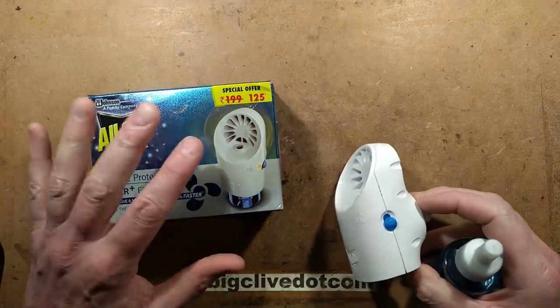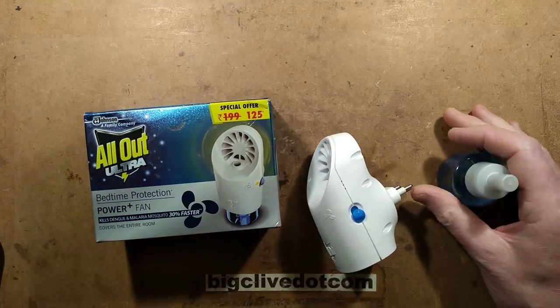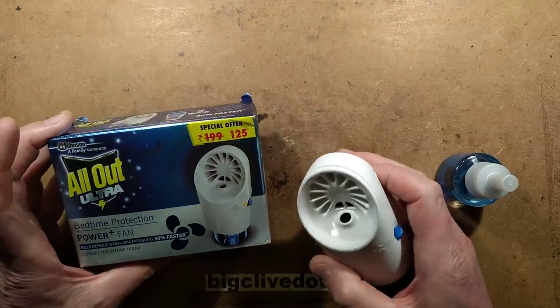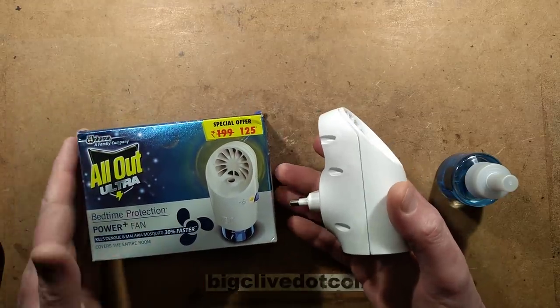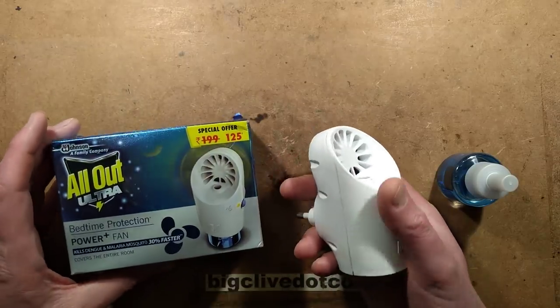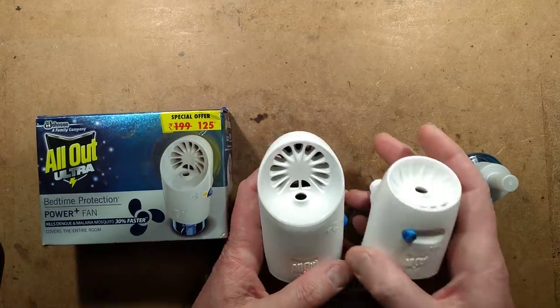Let's take a break from electrical stuff and look at electronic stuff instead. I don't know how much is electronic in this. We'll find out when we open it up. This was suggested after I'd done the video on Mosquito Killer, an Indian one. This also came from India and this is the upmarket version. They do a couple of these. I've got this smaller version, the simpler version as well.